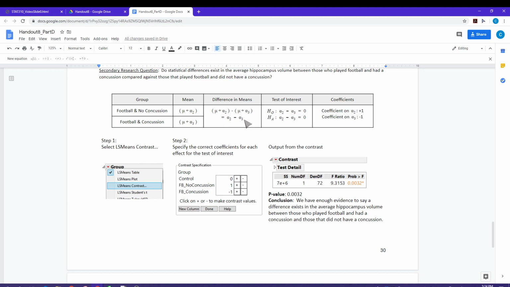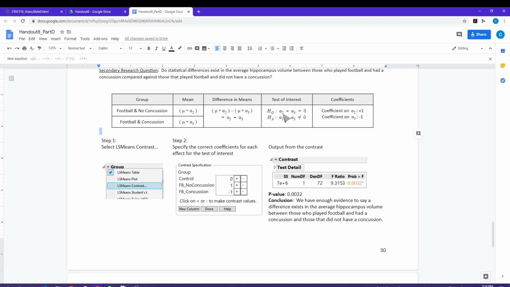The null hypothesis is going to be that these things are not different from one another. The alternative hypothesis is that these things are going to be different from one another. That's a typo right there. That should be not equal to. Let me go ahead and fix that. The alternative is not equal here.